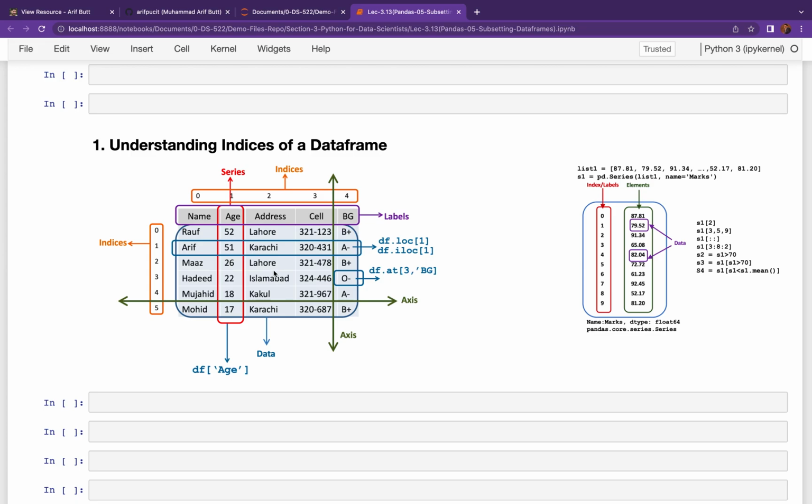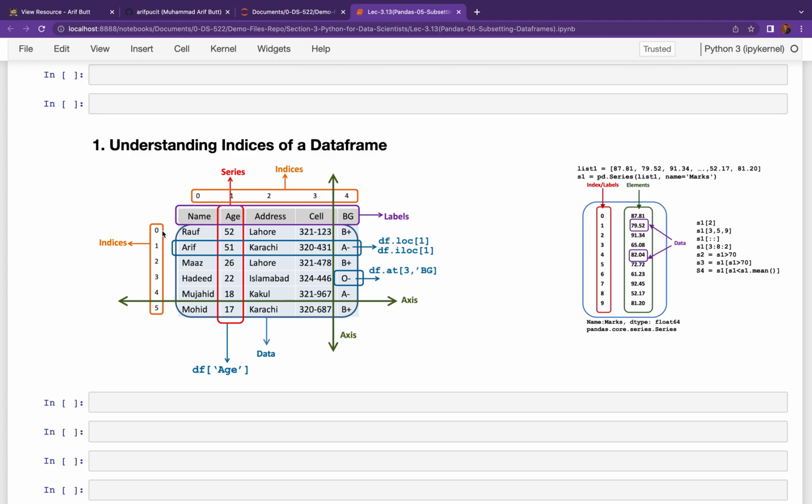Well, today we are going to practically understand the same for the Pandas data frame data structure. My dear students, since a data frame is a 2D labeled data structure, it has two indices. A row index that moves from top to bottom is associated with rows of a data frame. A column index that moves from left to right is associated with the columns of a data frame.